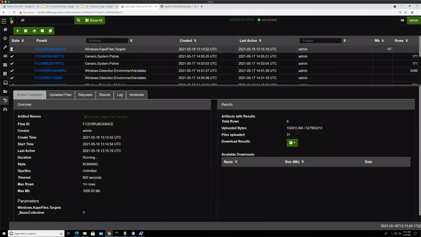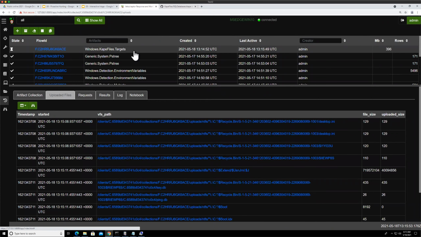So I mean, it's just an artifact. It's basically the same as what we did. Remember in the forensic analysis part 1, where we did this glob and upload. Remember, we did the glob and upload exercise. It's exactly the same, but all it is is a GUI around that, right? Because we've just pre-programmed those globs into the artifact, so we can just click a button to fetch them.